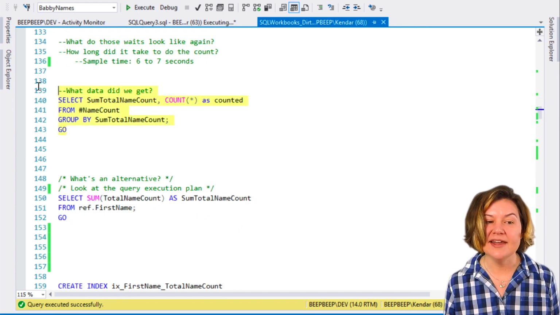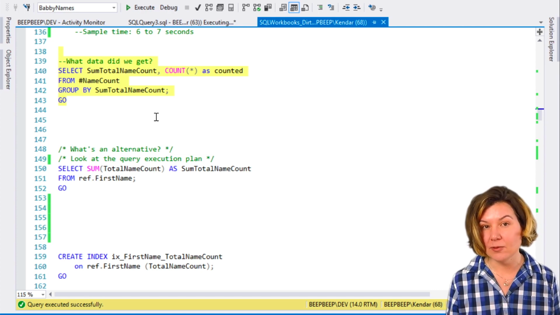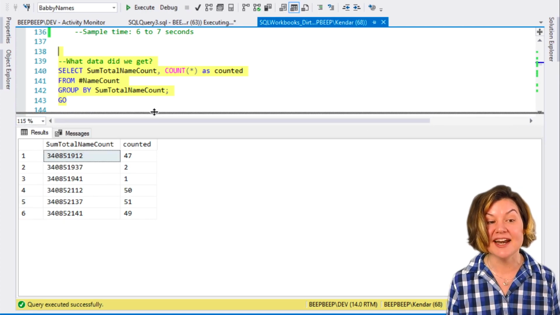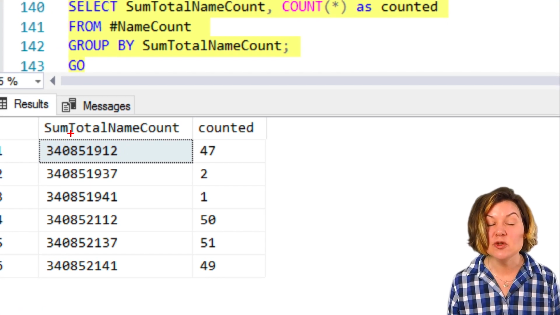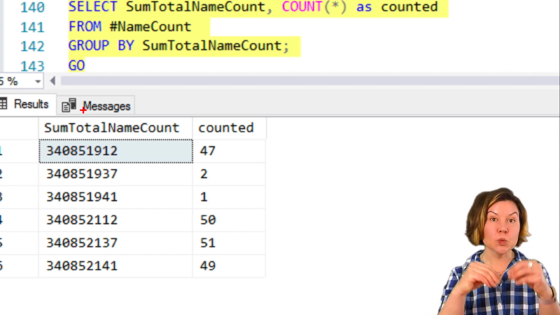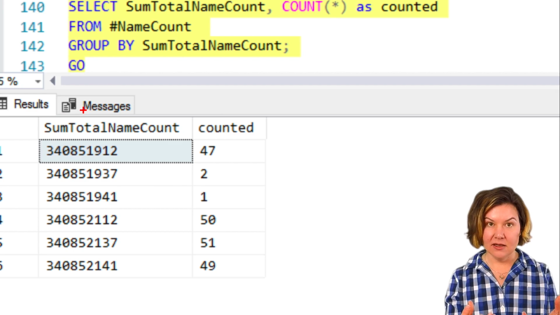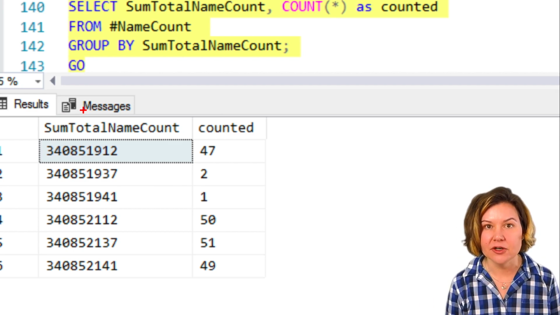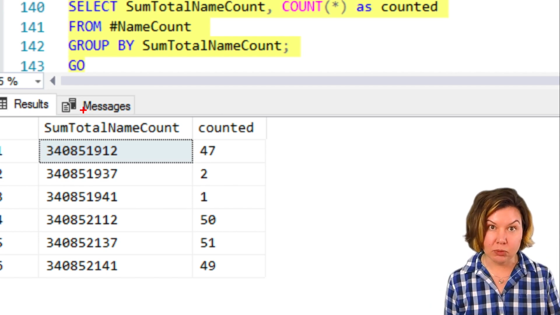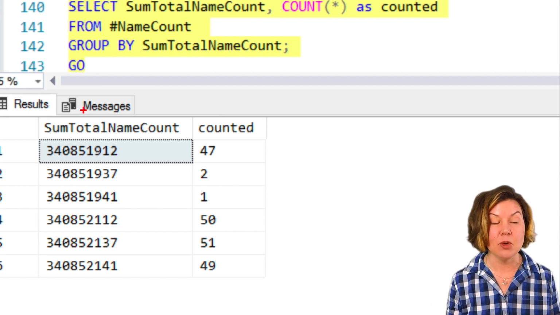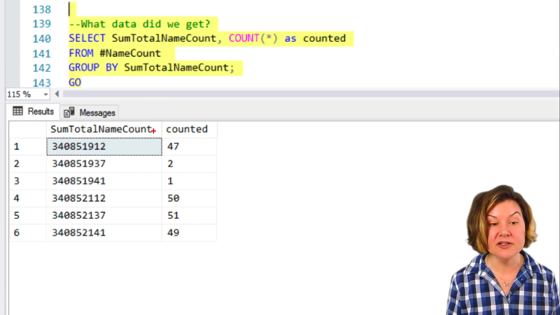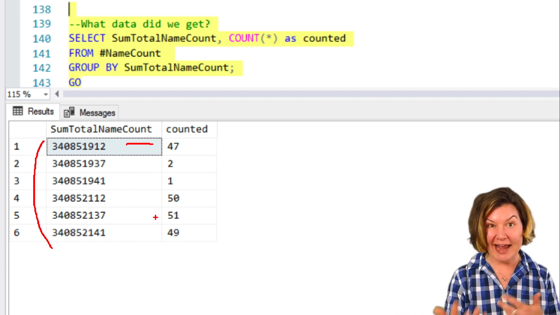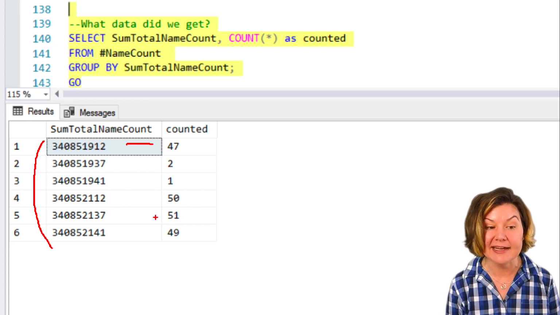Let's look at the data that we got this time. When I ran with read committed, all 200 times that I counted, I got the same name count, which was just the committed name count. When I used NOLOCK, otherwise known as read uncommitted data, it doesn't matter that that data in the other tab never committed. It doesn't matter that there was a problem and that data never landed in the table. Whatever state the data was in, we said, okay, I'll just count it up. So we got 6 different answers for how many babies are in the United States.